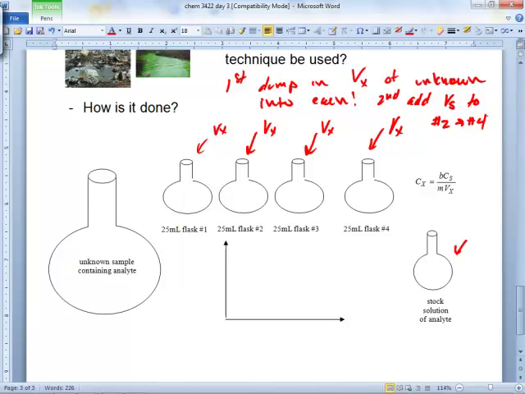Okay. Now the reason why I leave out flask number 1 is that when I put this guy in the machine, it makes me feel a lot better if I can see a signal. Right? Because otherwise, we may be way below the detection limit of our instrument. And you'd never know it if you spike it. Then you get this nice result of these analyses, and you're saying all.